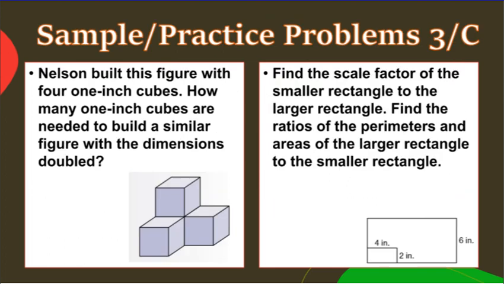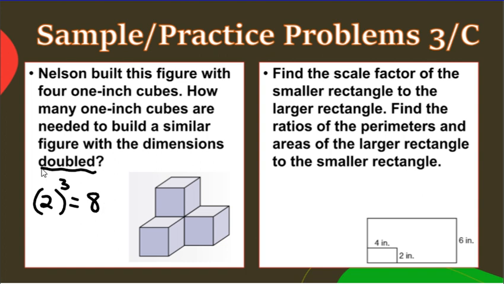Next one, Nelson built this figure with 4 1-inch cubes. How many 1-inch cubes are needed to build a similar figure with the dimensions doubled? Since we're dealing with 3-dimensional shapes here, and you're doubling each dimension, so that's a scale factor of 2. And since we have 3 dimensions, we're going to cube that because we're dealing with volume. 2 cubed would give us 8.